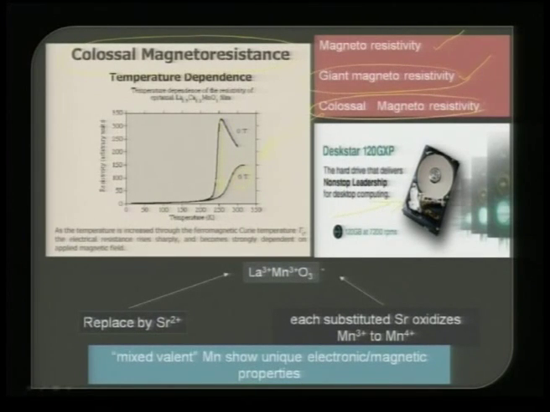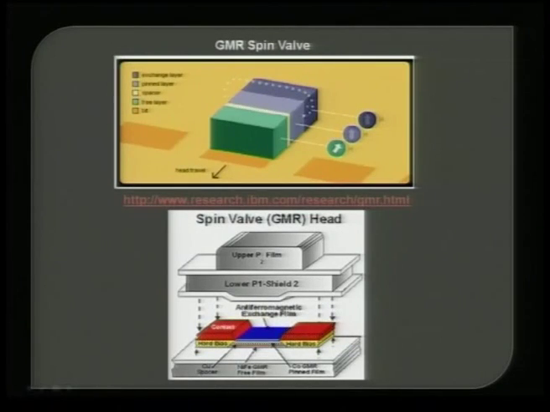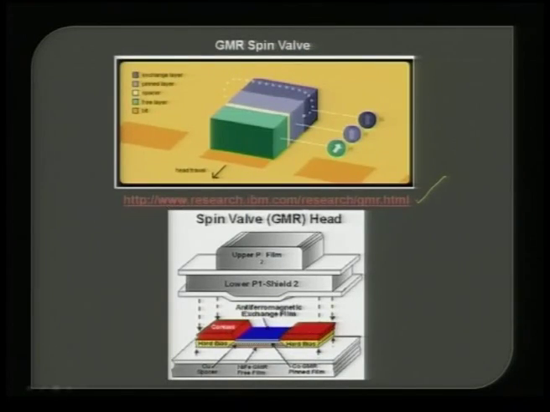So, the compounds which show a similar property, colossal MR property, are compounds based on LaMnO3 when substituted with strontium, barium or copper. Now, what is important as far as the metallic multilayers are concerned? This is a typical multilayer that is made, and it is presently used in our computer hard disk. And if you want to see the animation of this, you should visit this website. This is displayed on the IBM.com website, where they will show you how the resistance varies with information, and how that can be used for reading magnetic information.